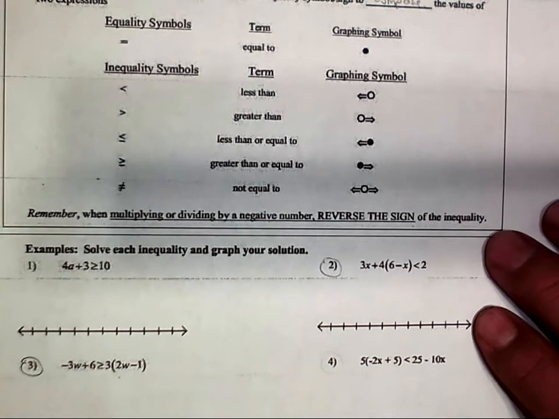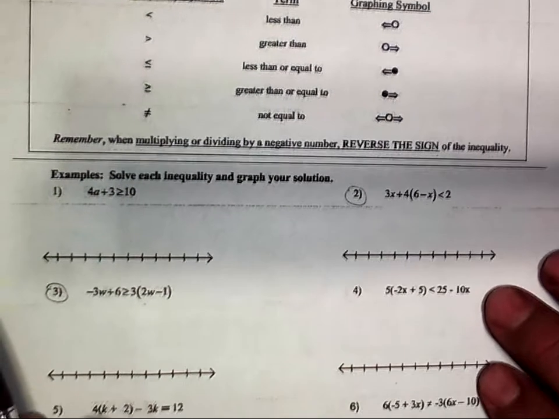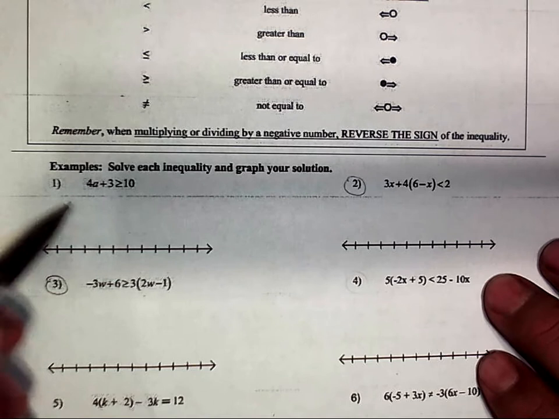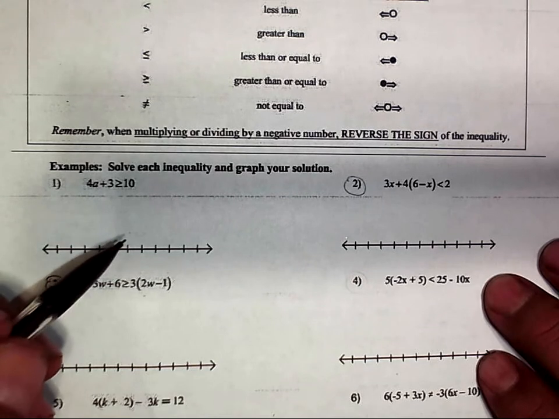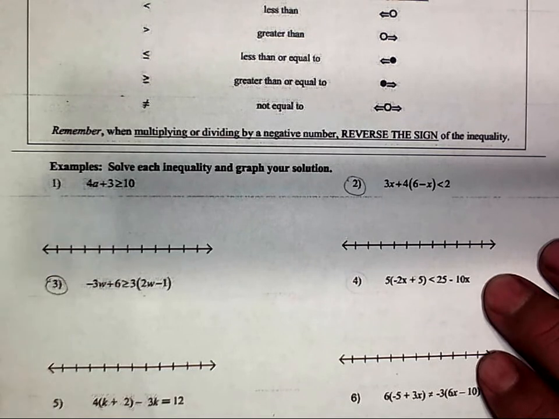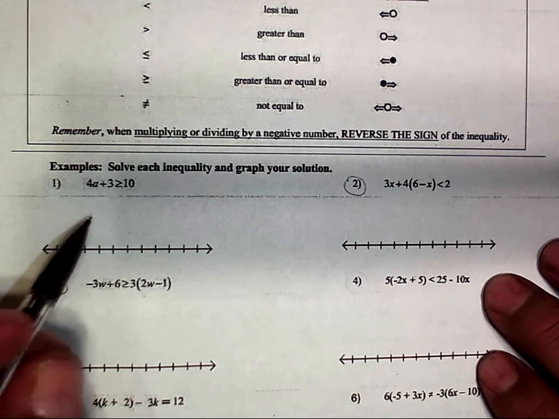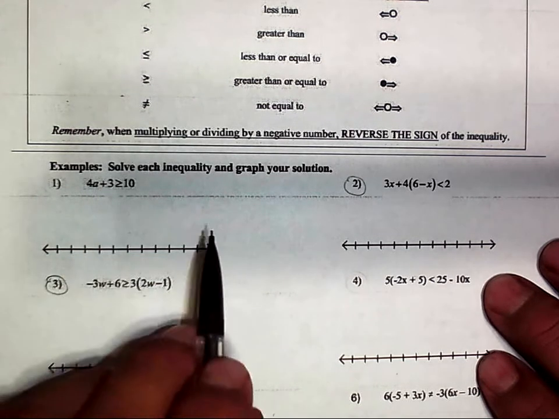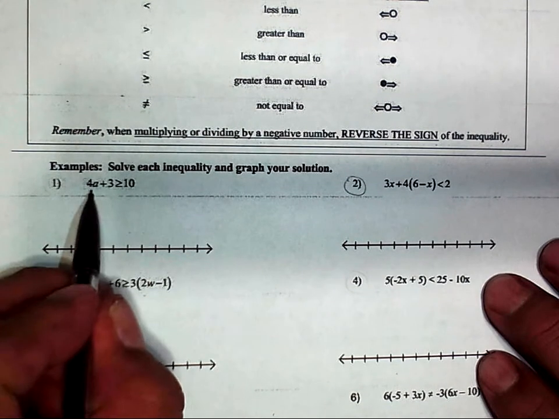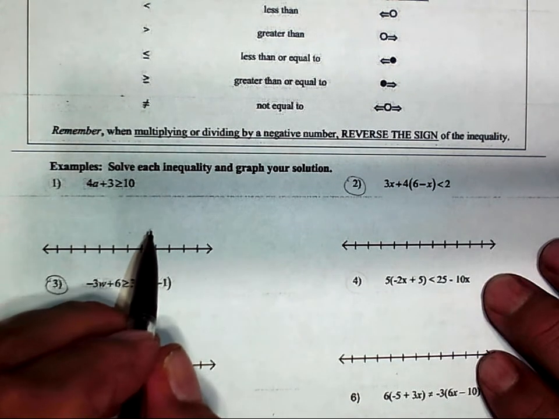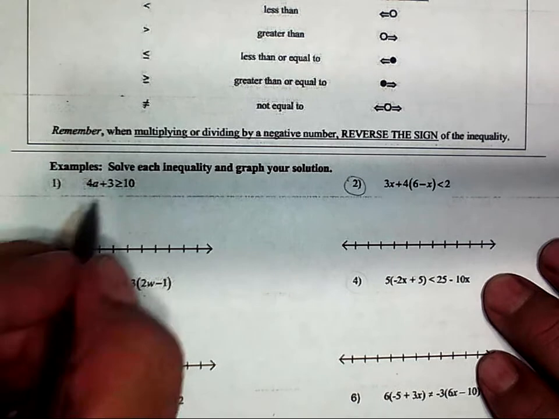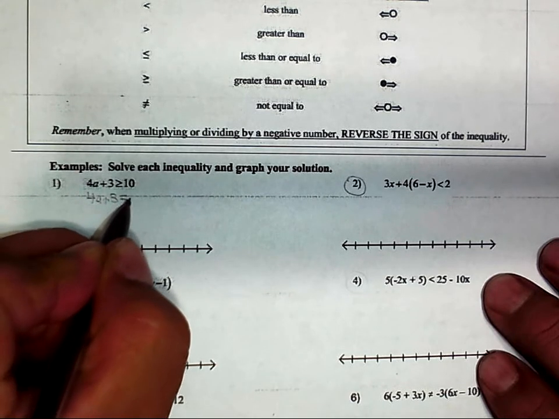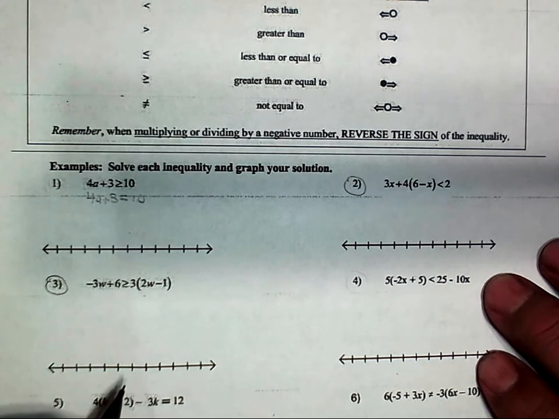Okay, let's go ahead and get started. I'm going to cover a way to solve this manually. You're going to notice it's going to take more time than the other way, but the reason I'm doing it this way is so you have more appreciation when you solve it the other way. Whenever you want to solve an inequality, we need to find out when they're equal. So we're going to treat it like an equation, and just solve the equation.